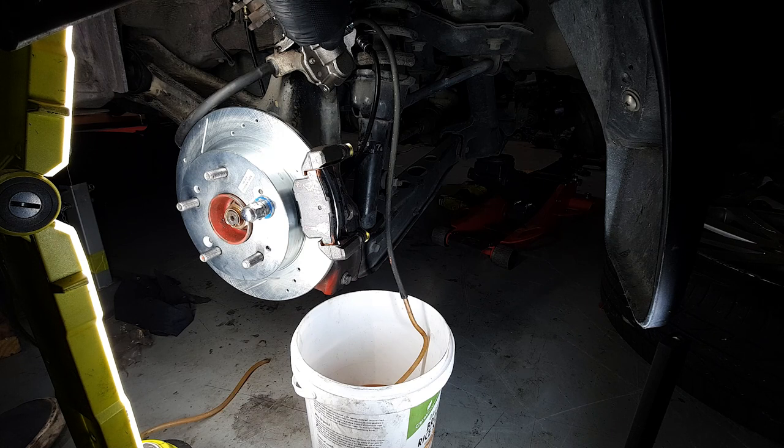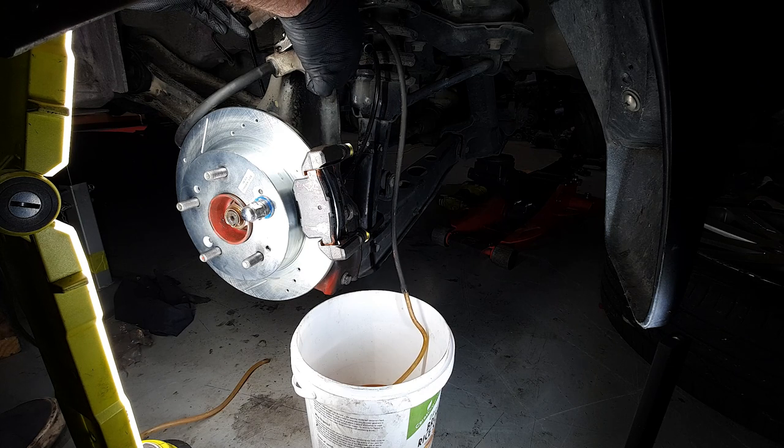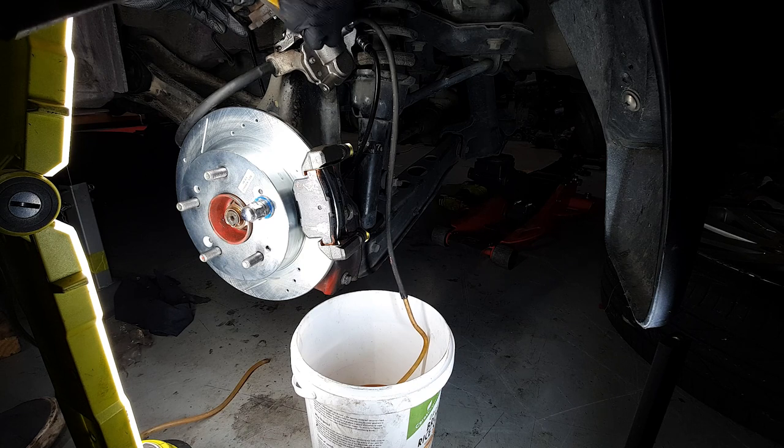Not building pressure. Should be getting close to it now with all the corners. I think that's as best as you're gonna get. I think it's full of air. Yeah, I think I just heard this start to squish these pads I have locked in here. All right, I'll let that out. There you go. All right, and that's closed off.